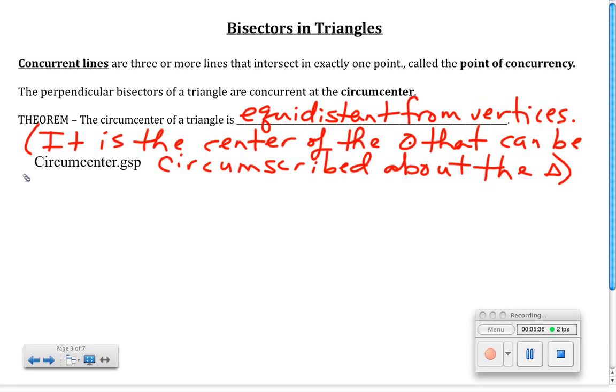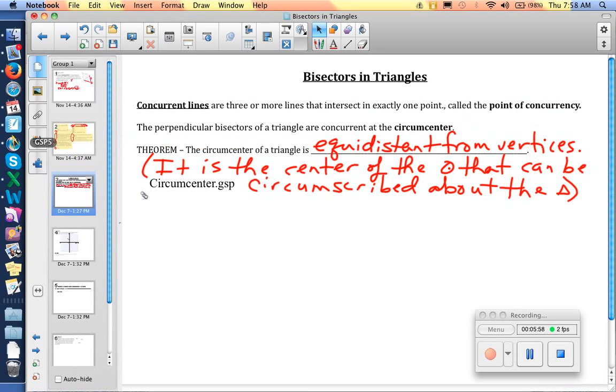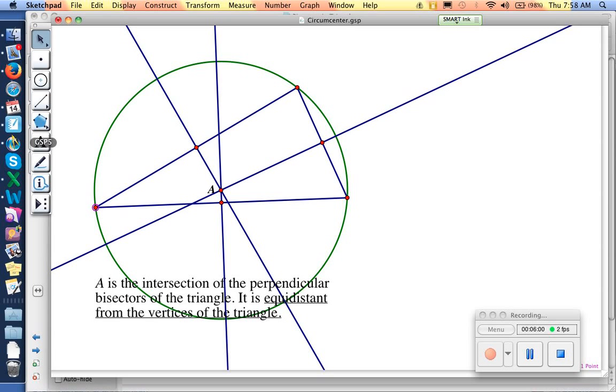They might not necessarily just say, find the circumcenter. Yes? What is circumscribed? Circumscribed means that it's basically on the outside of the figure. It's touching all of the vertices of the figure. So like the circle? The circle, let's come back to that diagram. This green circle is circumscribed about this triangle because it passes through every vertex of the triangle. Have I answered your question? Okay.